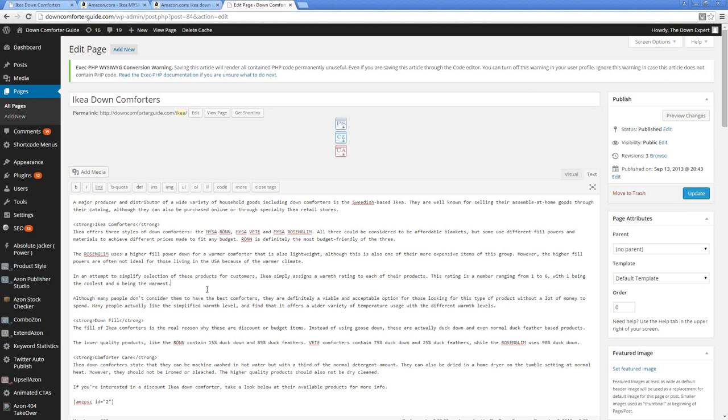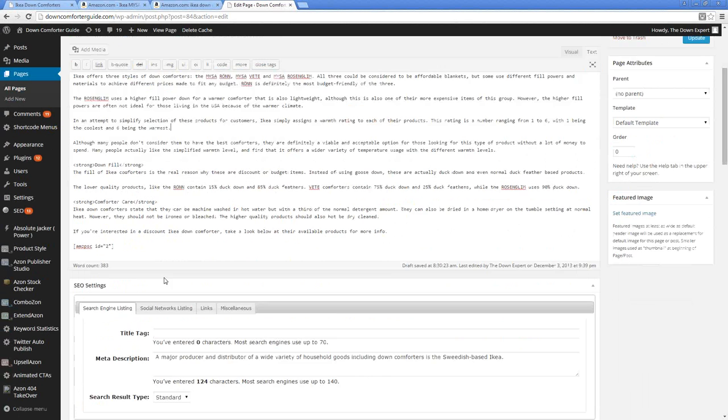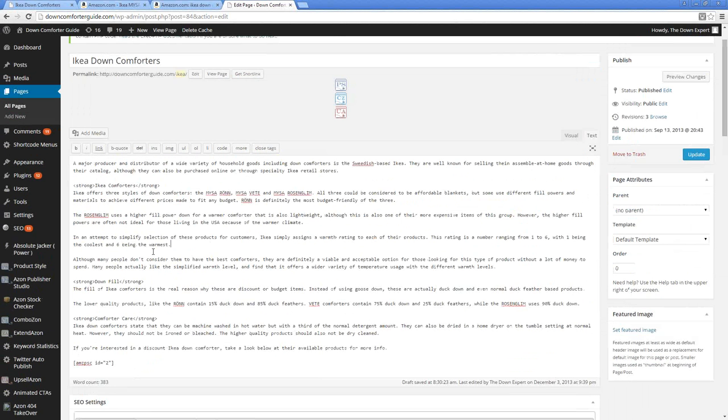So what I'm talking about with the warmth rating here is okay. Down at the bottom where I'm saying they don't consider them to be the best comforters, I may want to reword this part as well.